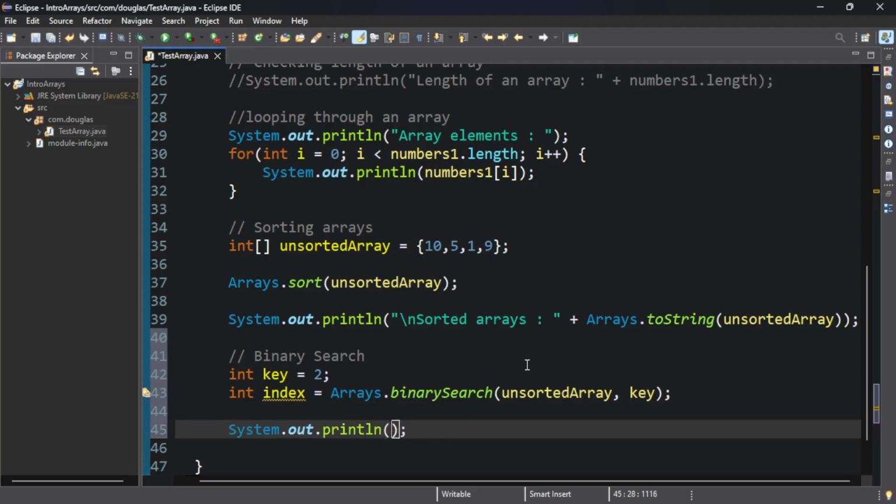So after this, you're going to print out and you're going to pass in index of. Then you pass in the key, concatenate it with the key, because this key is our index. And then just continue with another string. In here we can pass, let me space it a bit. Then we concatenate it with the index.